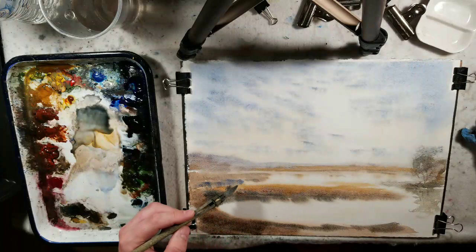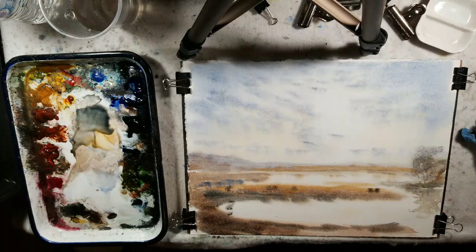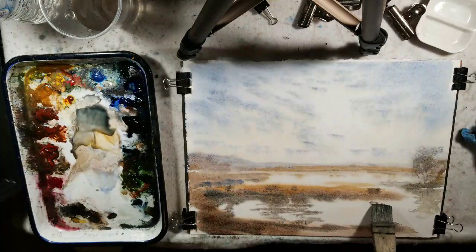Okay, the reason I did that is so that I can put the reflections in now while it's wet on wet, and get an idea of the type of trees I want to put in. Like here, I'll put a broad mass below. Here will probably be a tall skinny one. And here might be a two-part tree. So I'm just putting those reflections in right now.